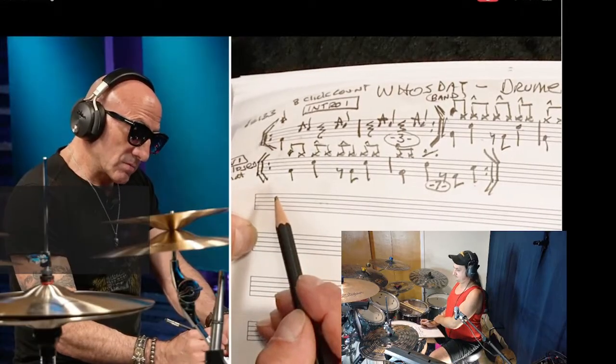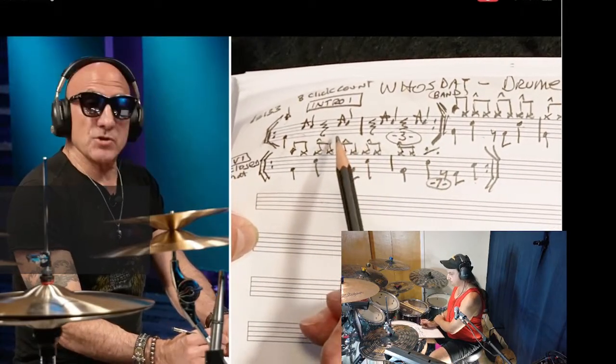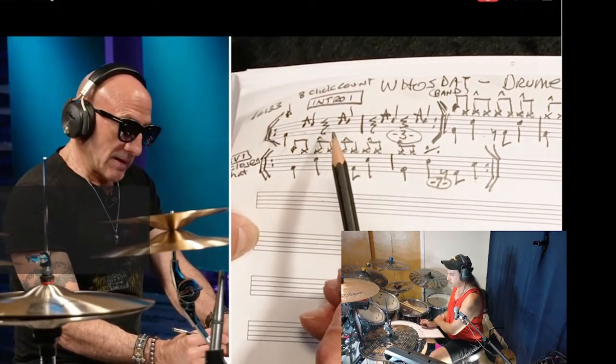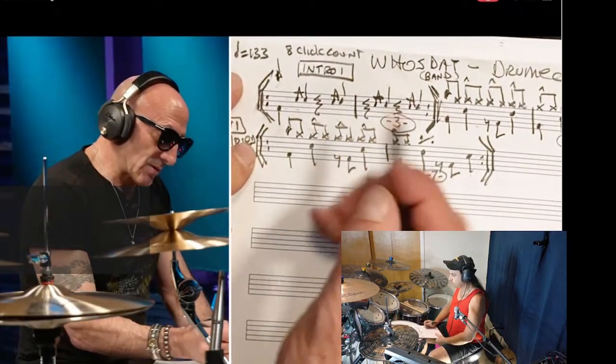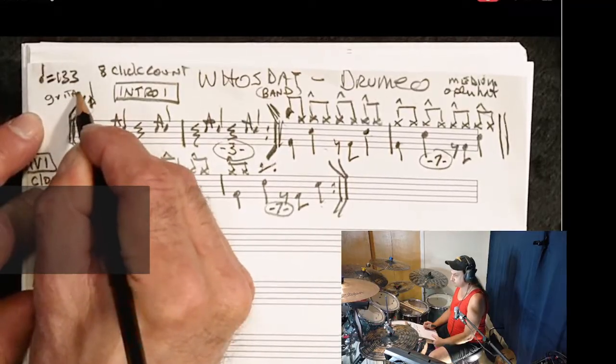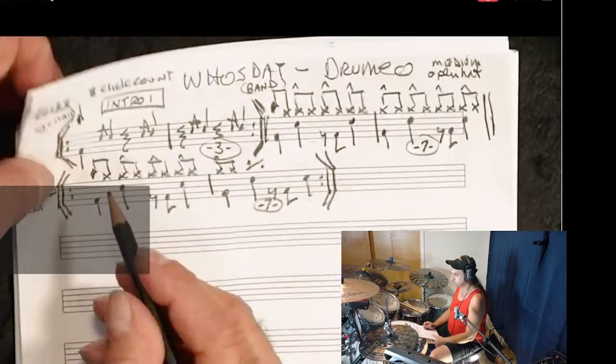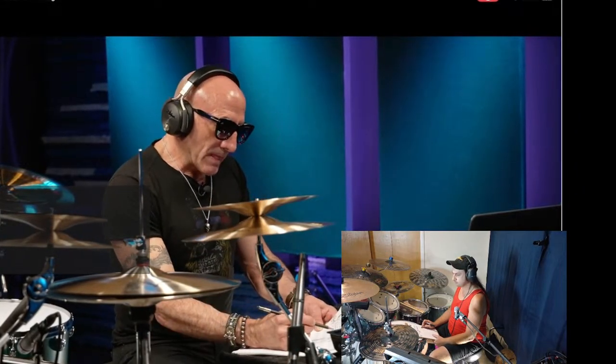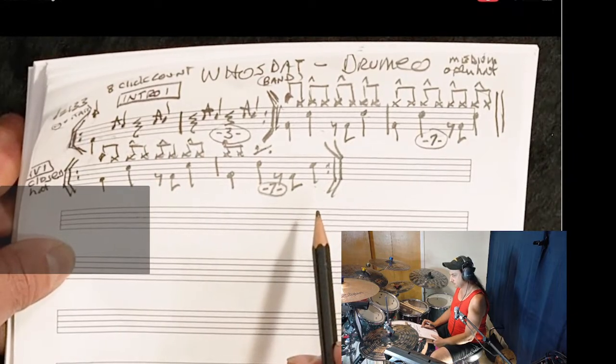So right now, we've got the intro with the guitar and snare. And by the way, I sometimes will write guitar right here, meaning it's not the band, it's just the guitar. I tend to like to write everything out so it's very, very obvious to me what's going on. All right, so why don't we listen to this?